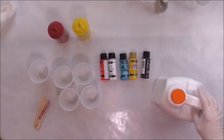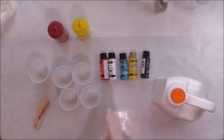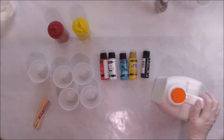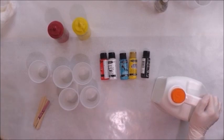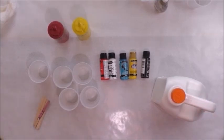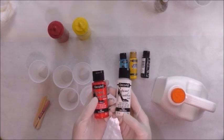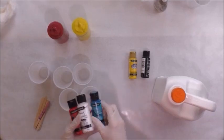Hey there everybody, I'm going to do some pouring. I've got four canvases that I want to do all different techniques, pretty much with the same colors. There was someone in one of my Facebook groups who was questioning whether you could use enamels with your paint pouring, and I commented that I don't know why not — it's latex based, water based. So I thought I would test out the theory with DecoArt patent leather high gloss paints.